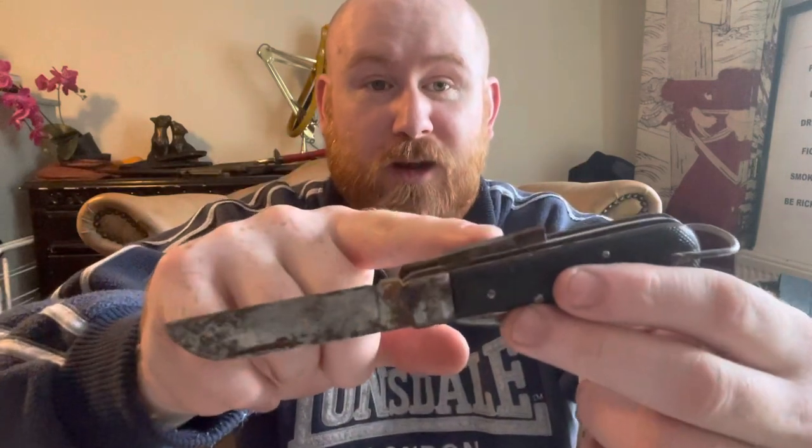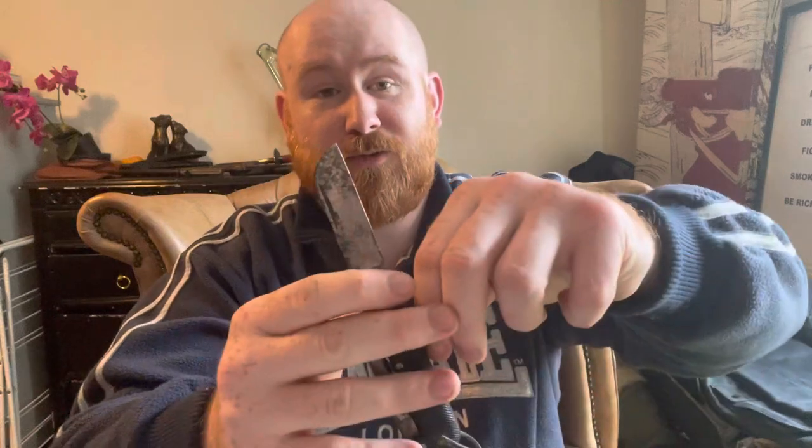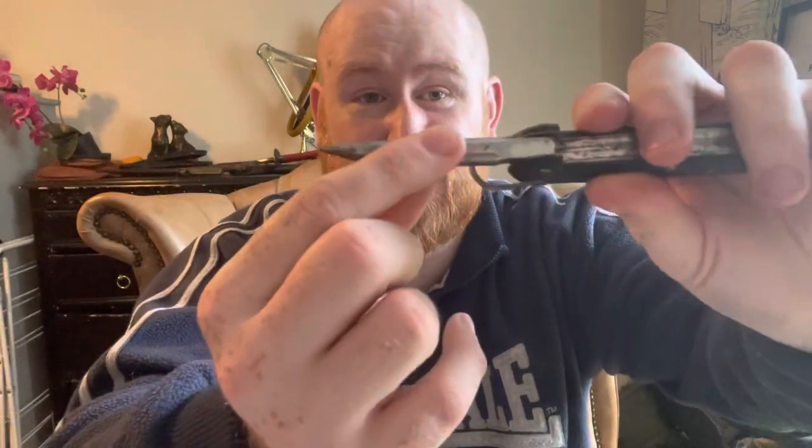What you can't see is broken off here — there was a tin opener. Imagine a small V-section, a small fork. So all of them typically have a blade in this construction and style, a forked tin opener. And on the other side, a marlin spike. This is a very, very sharp spike here. Really robust — and if you look at that for the size of the finger, for the size of the knife as well, that is a solid point. It's really solid; this does not come down unless you put effort into it.